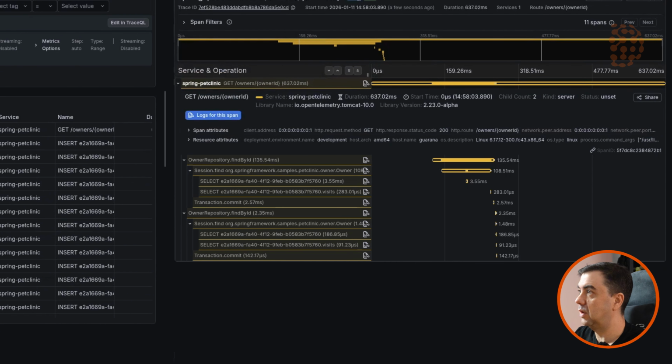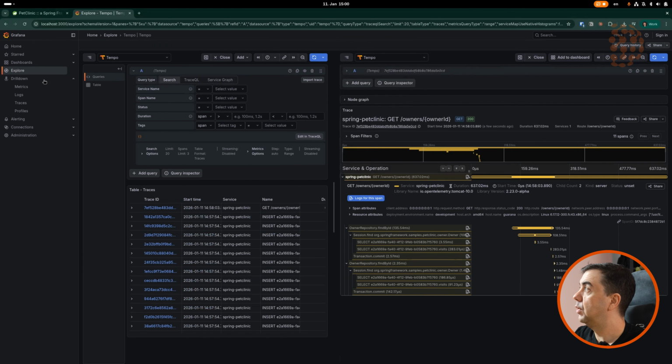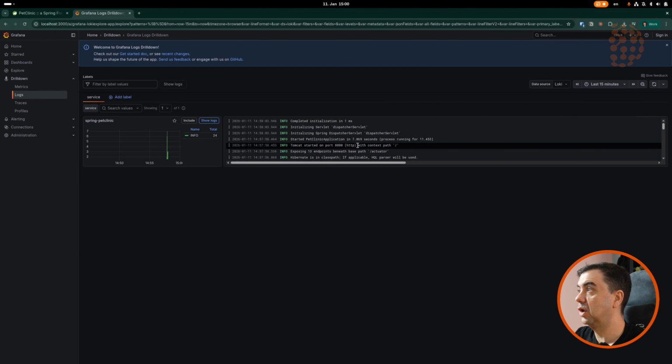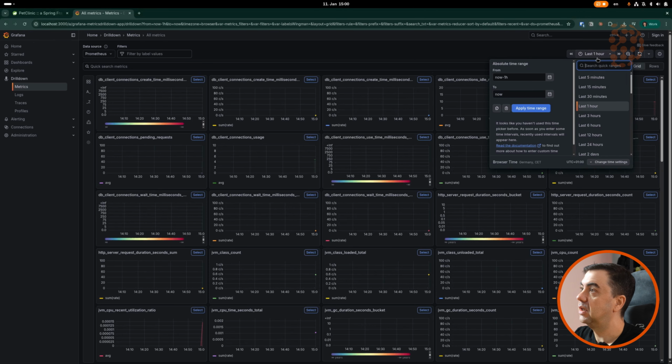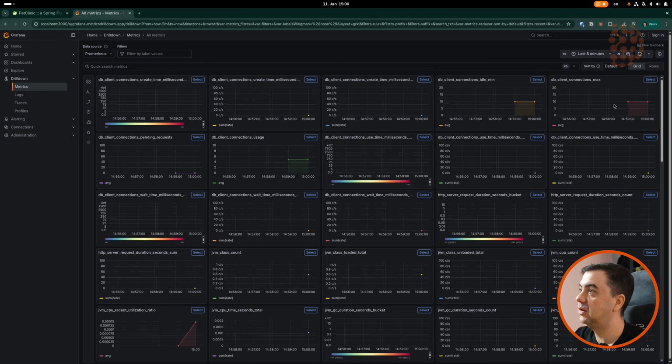So take some moments to browse it and see what else you can tell about our application. We can see some SQL statements here. We can see session find and the actual statements. We can see that we may have an n+1 kind of problem perhaps in here. I don't know. But we can also go to the logs and see what logs our application generated, right? We can also go to metrics and see some of the metrics that were captured. The application is running for only a few moments, so we don't see much here, but we see a few dots in here, so we see some data flowing in. Let's see if we can get the past 5 minutes, so we see something else in here.